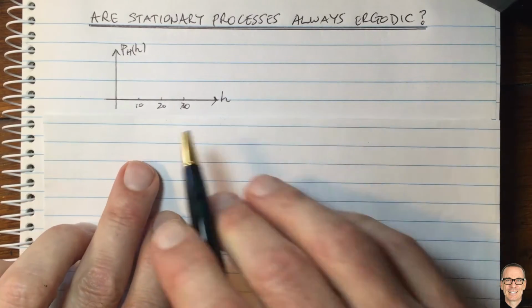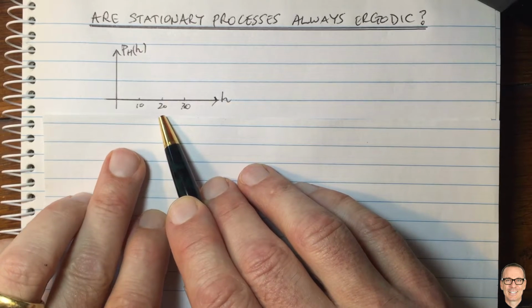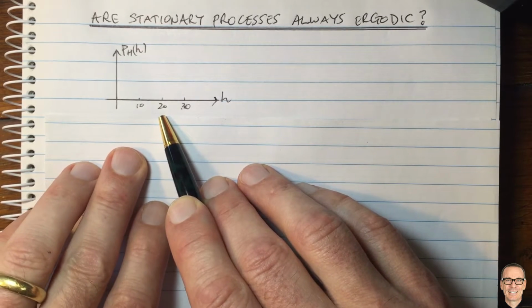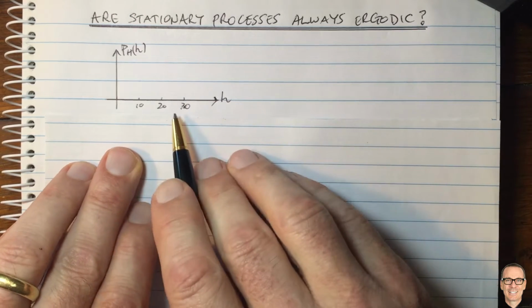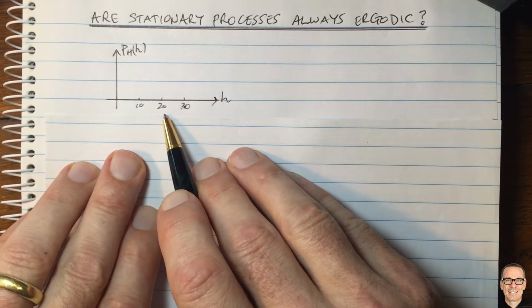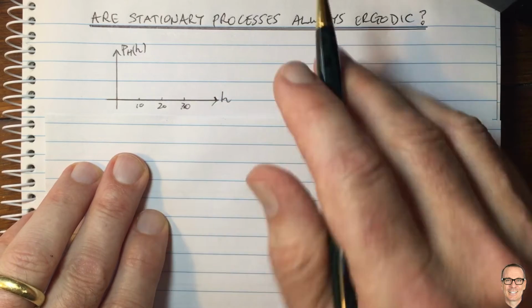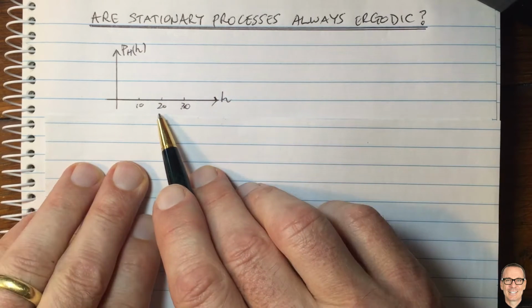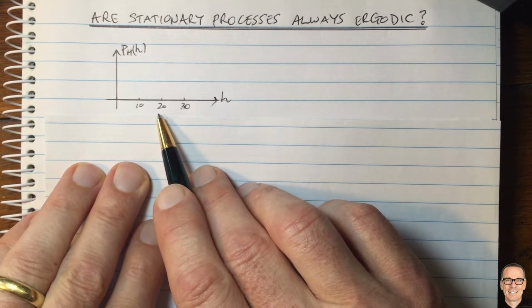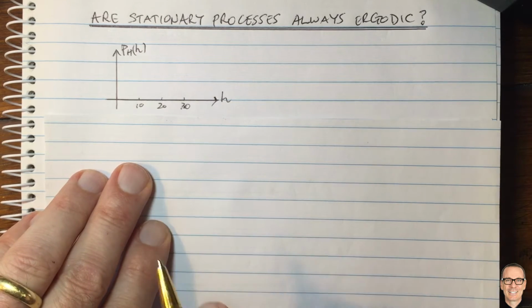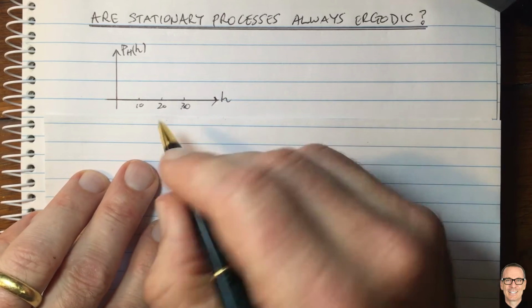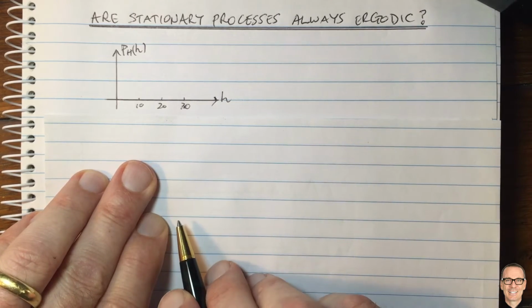So let's consider an example of the height of an aircraft as it flies over a town, let's say 1 hour after it takes off from Los Angeles to New York. And let's say that town is exactly on the flight path. So let's presume that there are two particular flying heights that the plane can be told to fly at by the air traffic controllers. Let's say 20,000 feet and 30,000 feet.